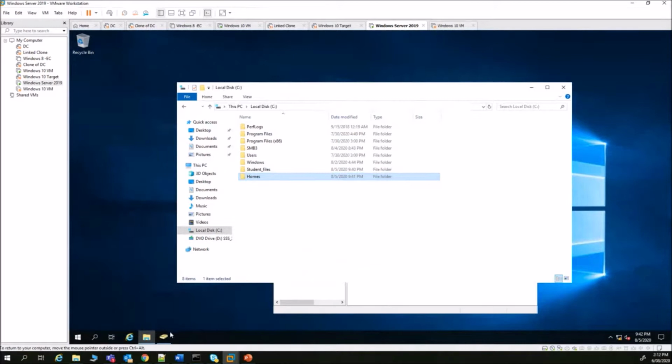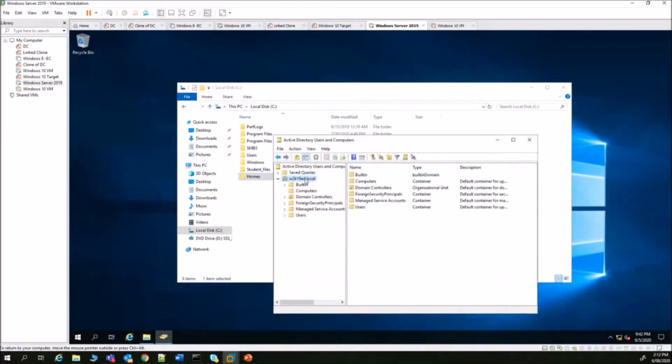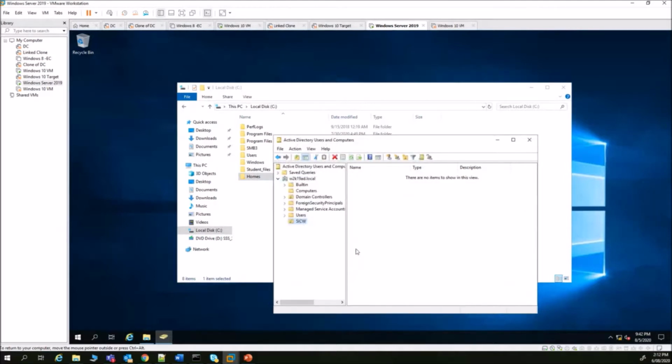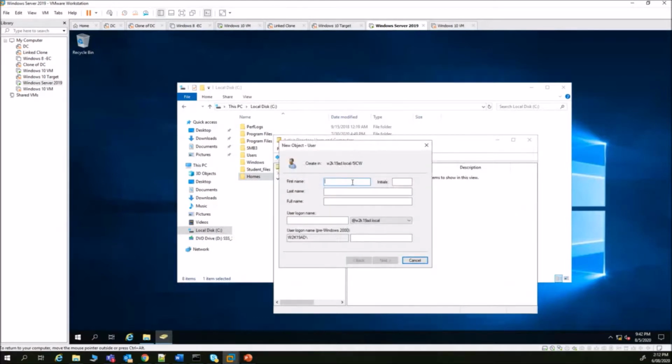So let's create some users then. Okay, so before we can create users, in Active Directory, we create an organizational unit, which is like a folder, but it helps us organize our Active Directory. So I'm going to create one for our class called 5ICW. So you can see that looks like a folder. Then underneath this, I'm going to create a user account. I'm going to create one for myself, Alex Zhao. And if you remember, our user account naming philosophy is to use the first letter of the first name plus the surname.